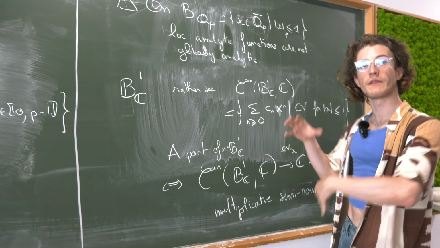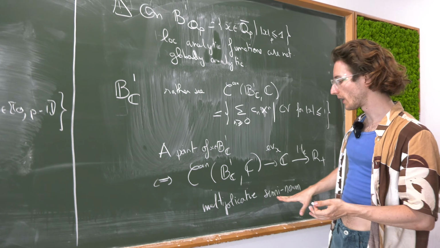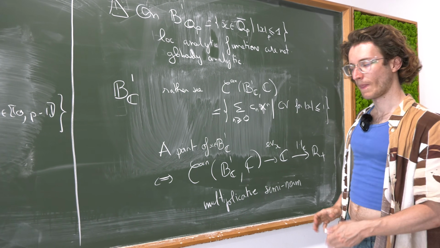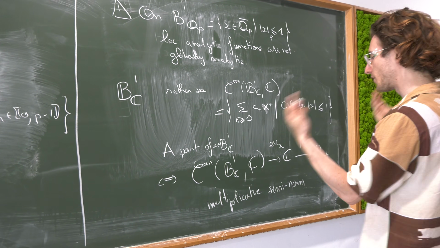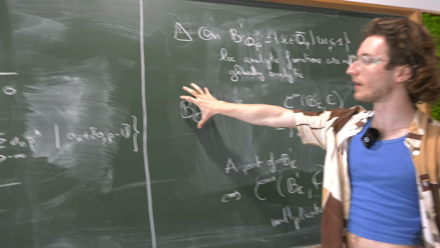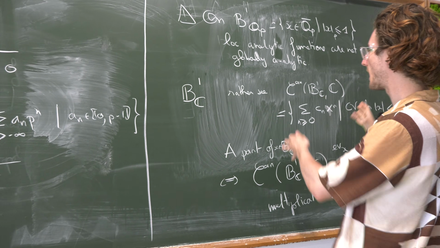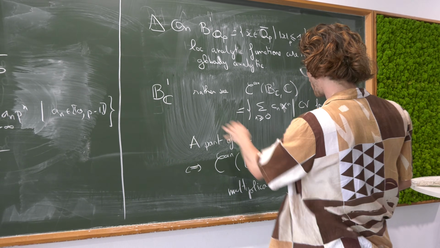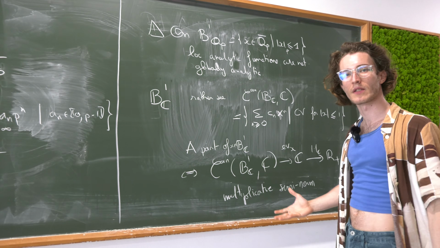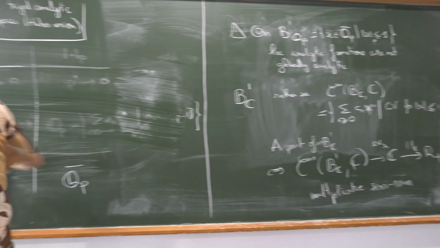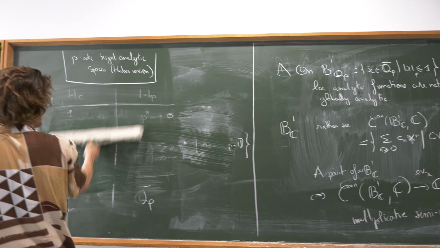which is just the same definition as what I got before, but without the fact that it vanishes if and only if x equals 0. Okay. So the picture I have in mind here is that rather than seeing my closed ball, I think of it as a ring with points of the ball corresponding to multiplicative semi-norms on it. And the trick is that I will do the same for the p-adic numbers.